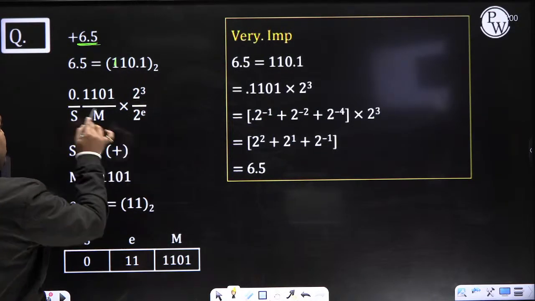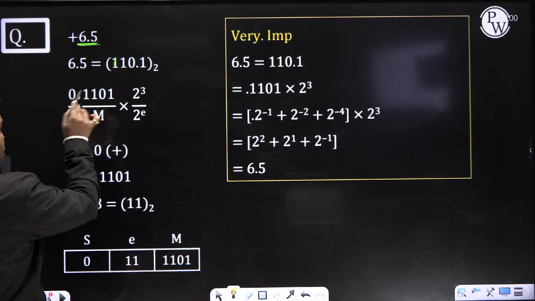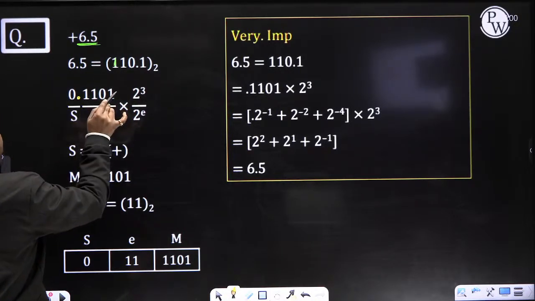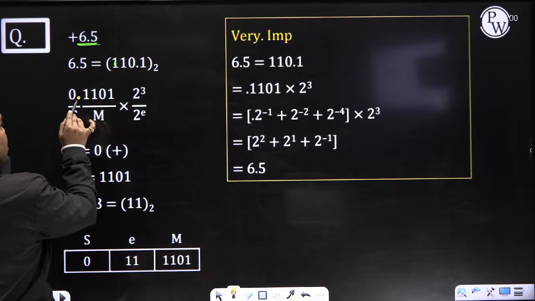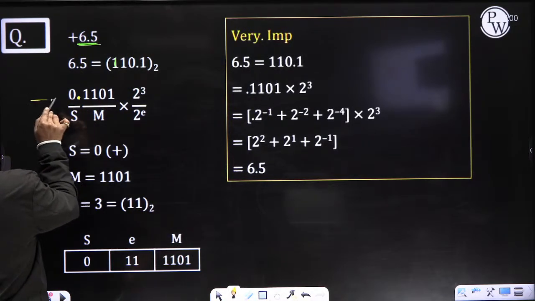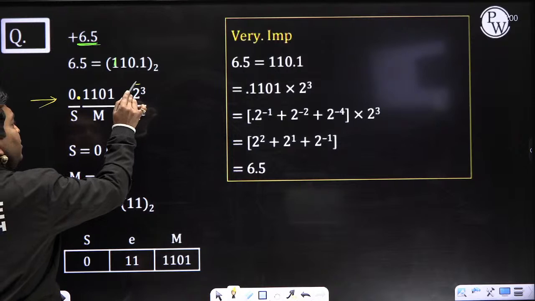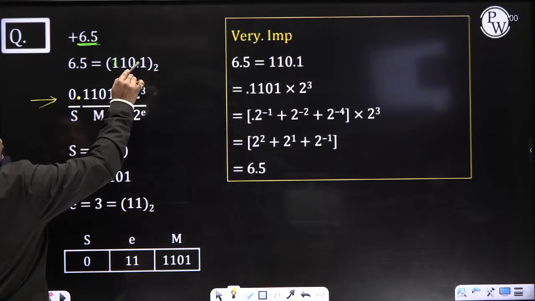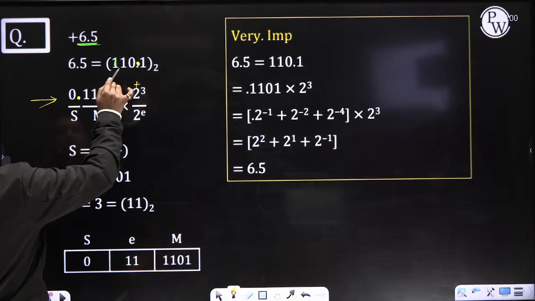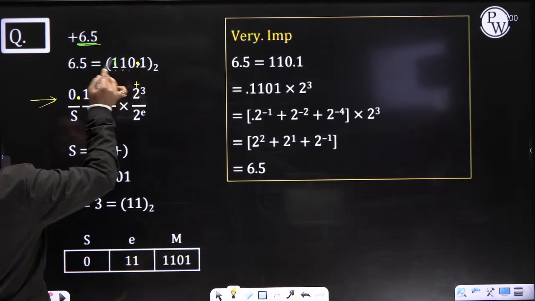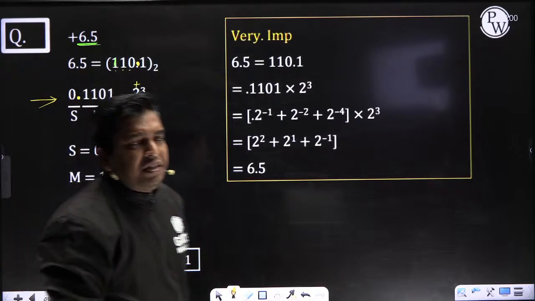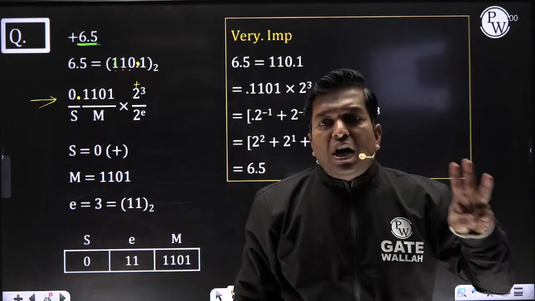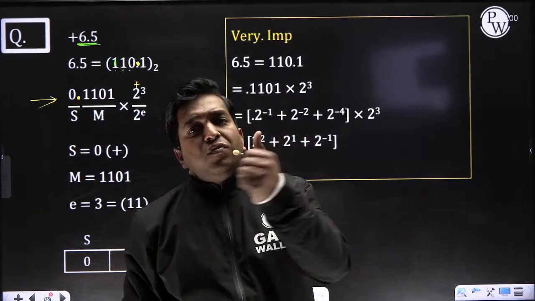Now what am I doing? I am converting the point; I am doing a right shift. So my dear, what happens when I do a right shift? Then the exponent will be positive. How much are you shifting? Earlier the point was here. Now you shift it here: 1, 2, 3 digits. How many digits are you shifting? 3 digits. Which direction? Right.